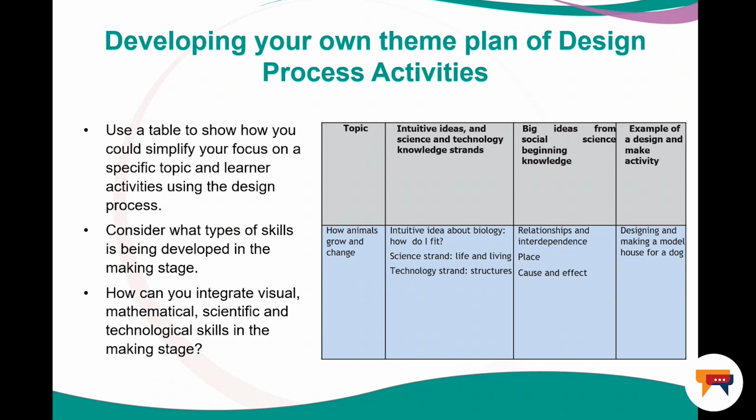So if you're given a table as such, and you're given the topic perhaps, and asked to give the intuitive idea, the science trend, the technology trend, what big idea this topic could be about, and give a possible example. So you need to basically apply your knowledge. Now it's basically everything we've learned in previous units applied in context within technology education as well. There are many ideas on investigations for a specific theme.